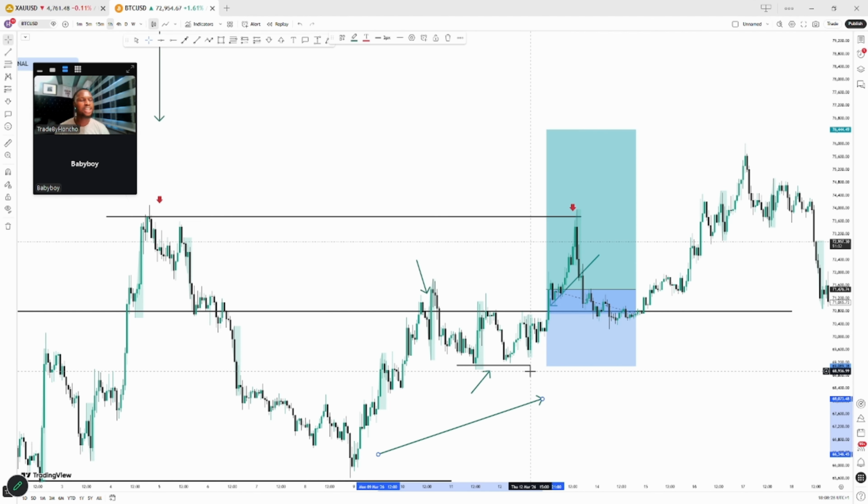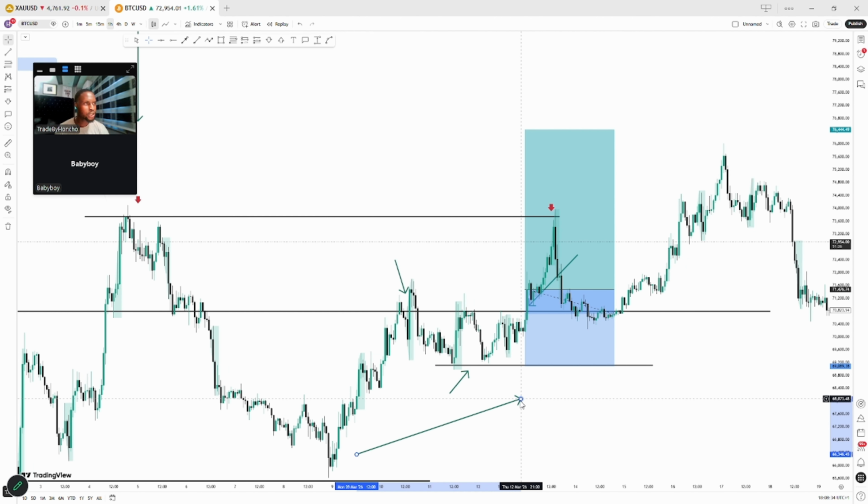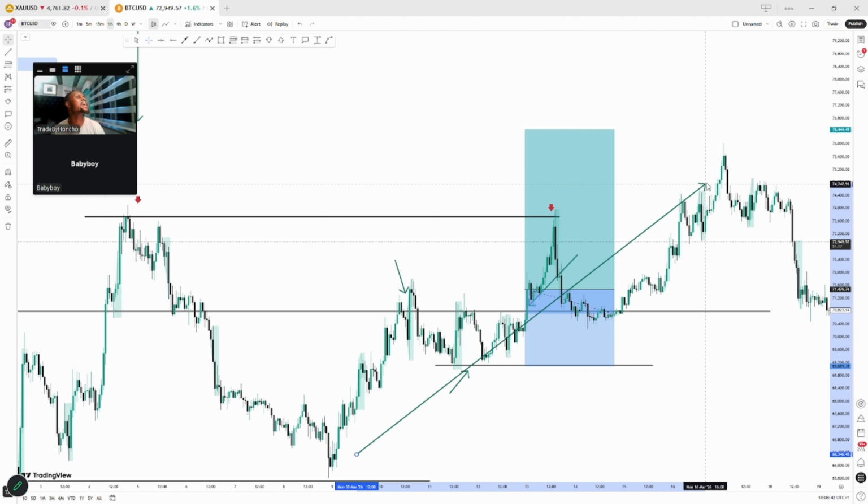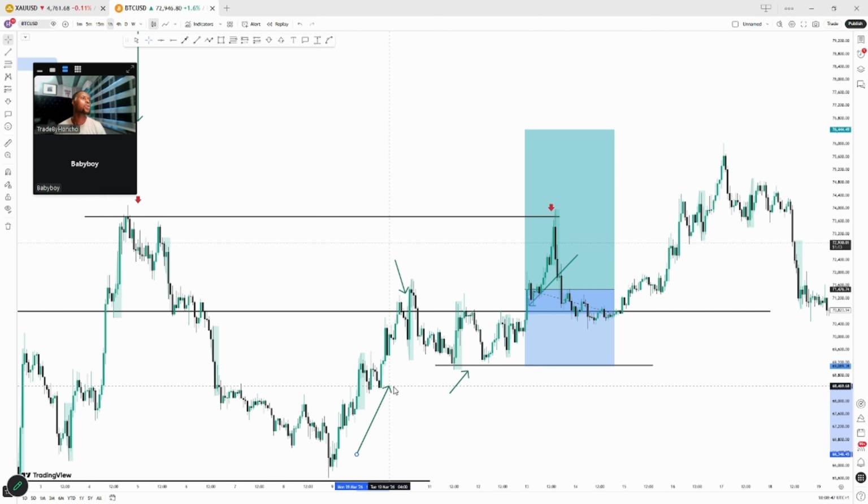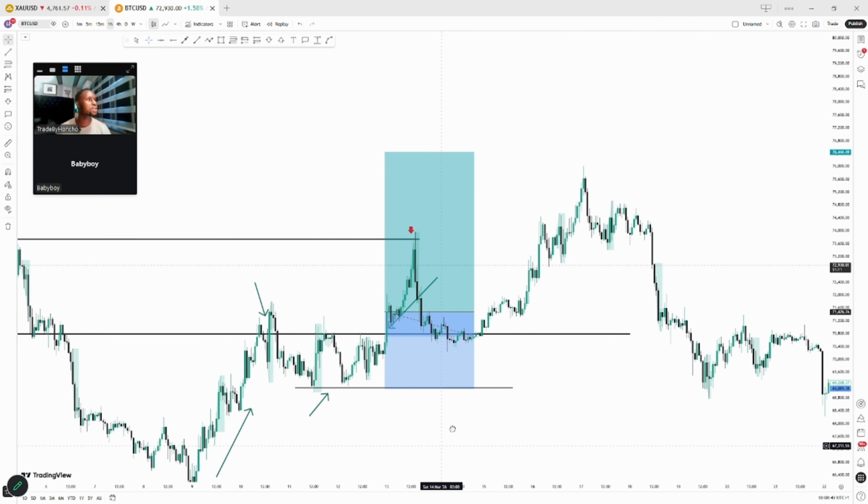The invalidation of this trade is when the price goes below this level right here, your stop loss. So hold it. If you hit stop loss, you hit stop loss, but we are waiting for take profit. Now we see that the price later on starts going back in profit again, all the way to your TP. So the price might not actually hit your TP at some point.